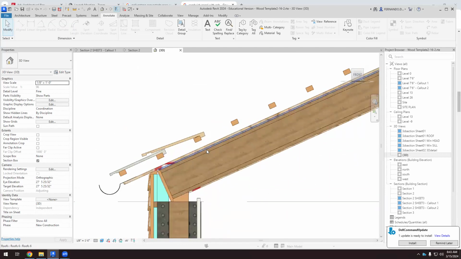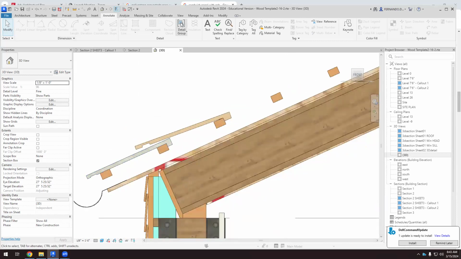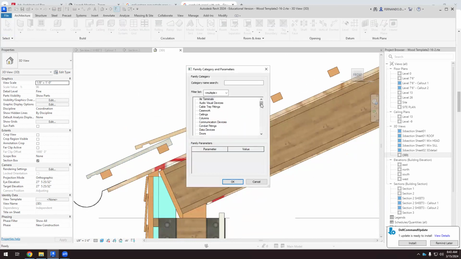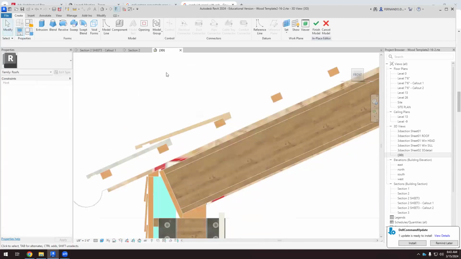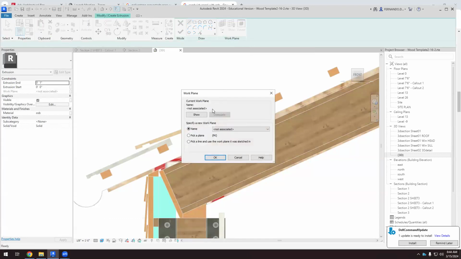I can create the board as a 3D element. So I have to do this with the architecture component model in place. That would be a roof. So first, we need just the board, half inch.